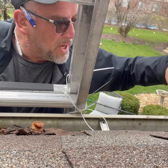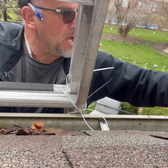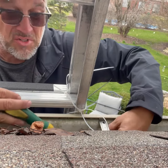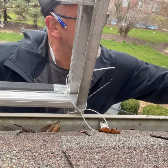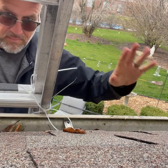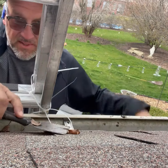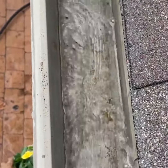If you have some mud and granules down there, get those out from the bottom. Leaving mud and wet stuff on the bottom tends to cause those gutters to start getting tiny holes in them. I use this tool to get that mud out, and then once that's done, I spray out the gutter with my garden hose.